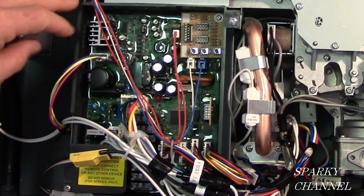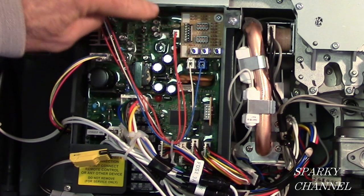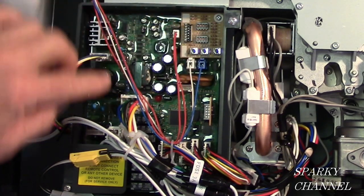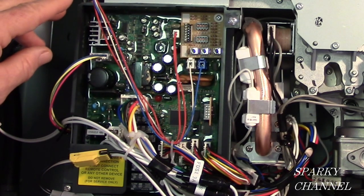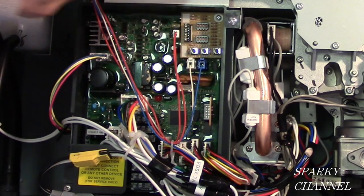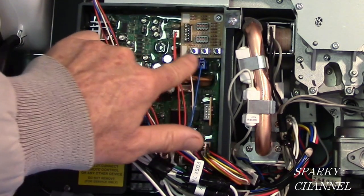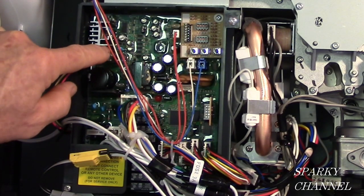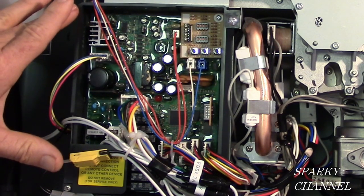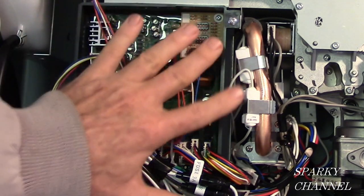And the way I would suggest replacing it, if you're going to replace it, is take a photograph first so that you know that the red jumper goes here and the white jumper goes there and the blue jumper goes there and so forth. Because when you change this out, you have to unplug all these jumpers and you screw this control board off, put your new control board on, and then you've got to put all the jumpers back where they go. I did that once and I had excellent service from the Rheem Technical Service. They really helped me out with the control board. So that's what this is right here.